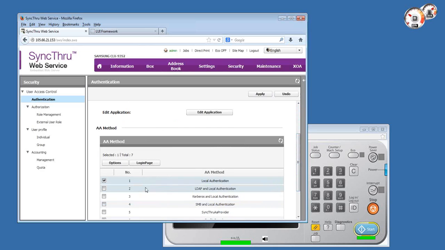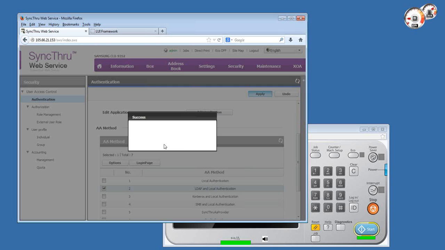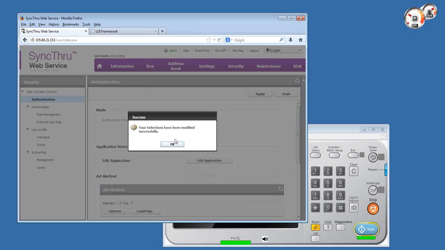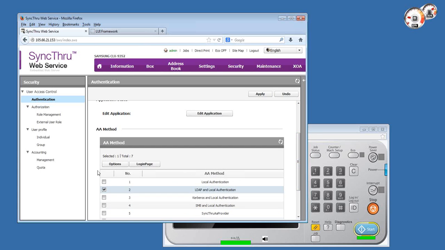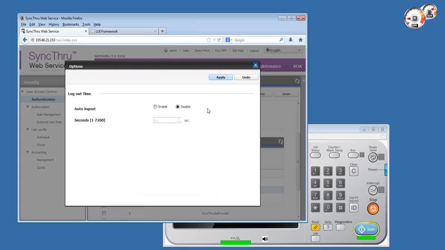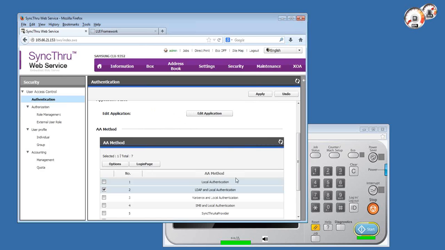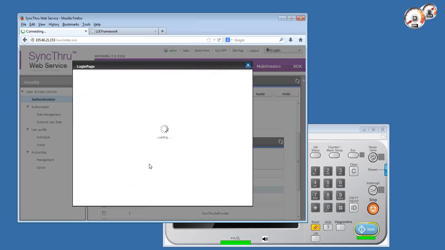In terms of authentication options, I'm going to use LDAP and local because I have an LDAP server configured here. So I can use both local accounts in the copier, but also an external account, which is my own. In terms of login options, you can set up a timer to automatically log you out, like 30 seconds or so. That might be useful as a secure component in the environment.